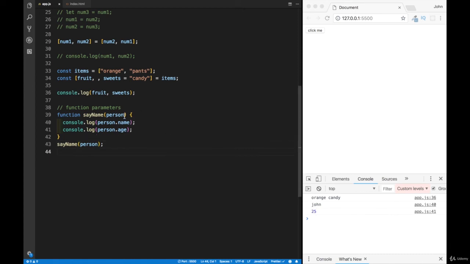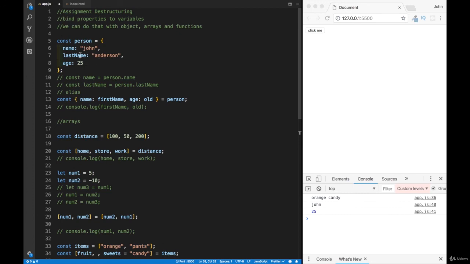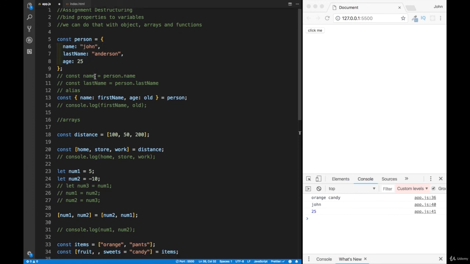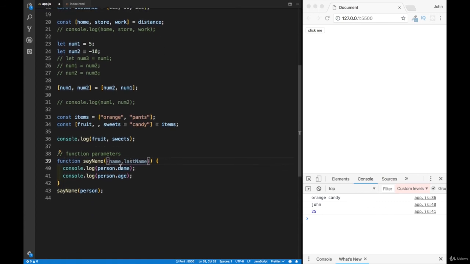However, with destructuring, it's gonna be much more straightforward, since I can just write curly braces, and then I'm gonna say what I'm looking for from the object. So in this case, I'm just gonna say name and last name. So those are the two properties that I'm looking for. Now, obviously, whatever you want to access should be on the object. It's not again going to make sense if you're accessing a property that's not there.